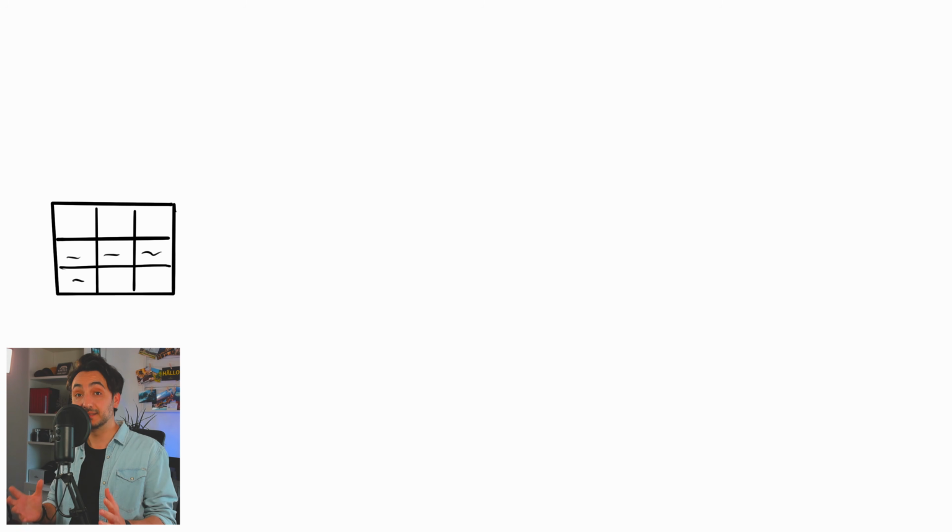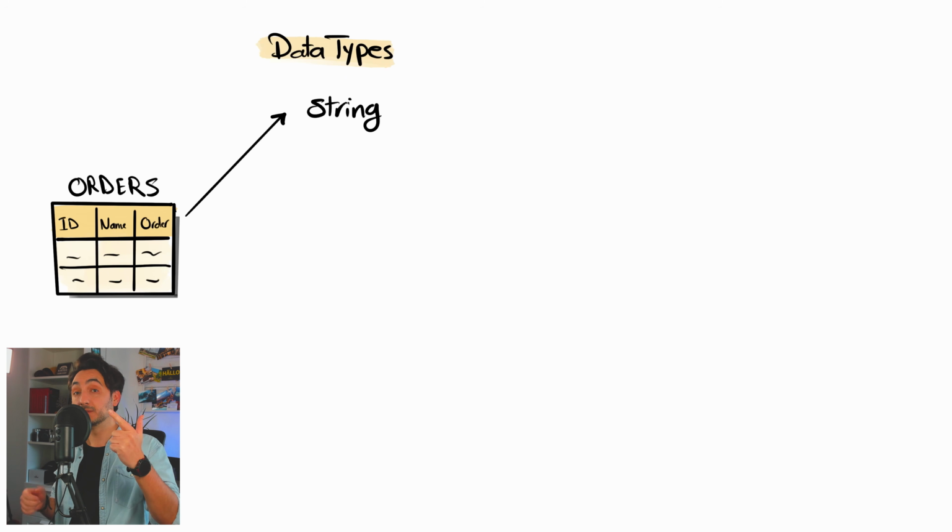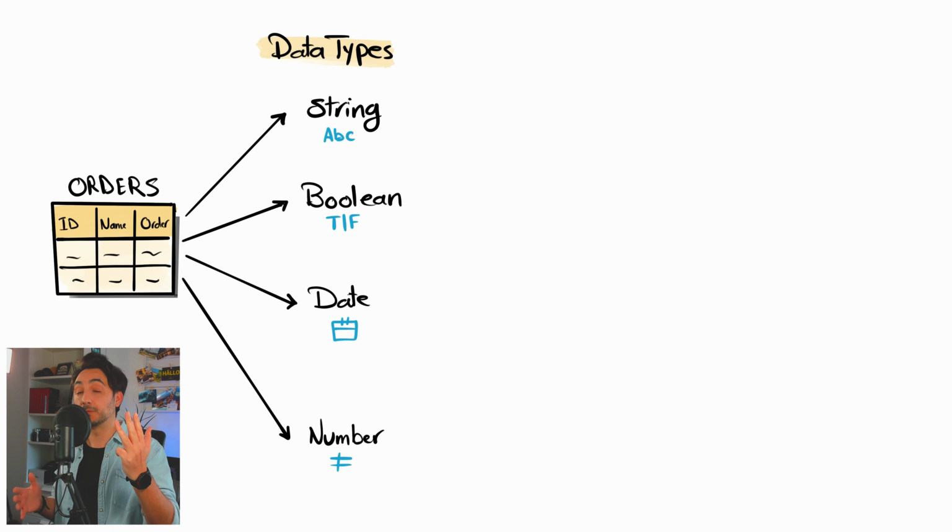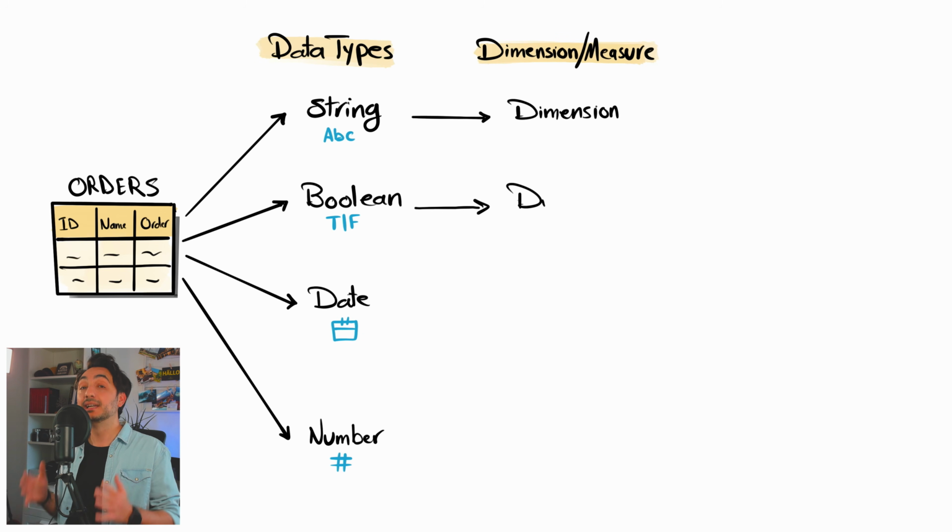Alright, so now we have a field in our data, and in Tableau we can assign it to different data types. So it could be string, or boolean with true and false, or a date, and we have as well date and time, or a number, whether it's whole or decimal. And now next, Tableau can assign it to another metadata info, either dimension or measure. Any data type that is not a number is going to be dimension. So string, boolean and date are all going to be automatically dimension.